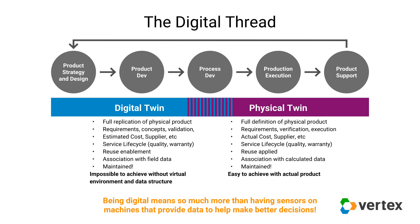Having a digital twin in place is so much more — and I can't emphasize this enough — it is so much more than just having a bunch of sensors on a machine that send you reams of data that in some cases you don't know what you're going to do with. A lot of companies will fall into the trap of saying they have a digital twin because they've got sensors on their machine telling them how customers are using it. That is one use, but it's extremely limiting. The digital twin is so much more than that.